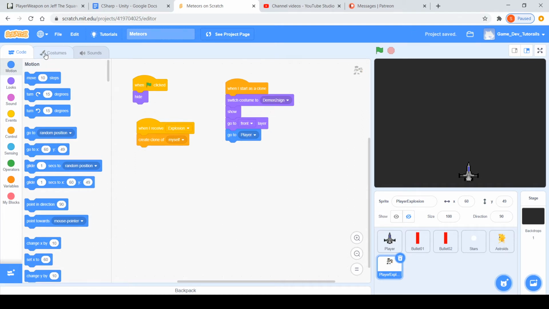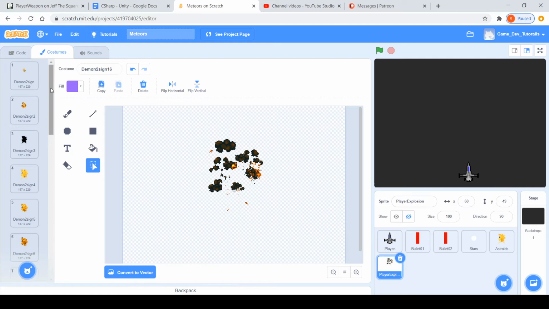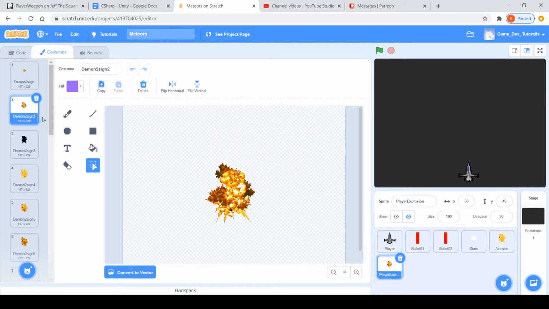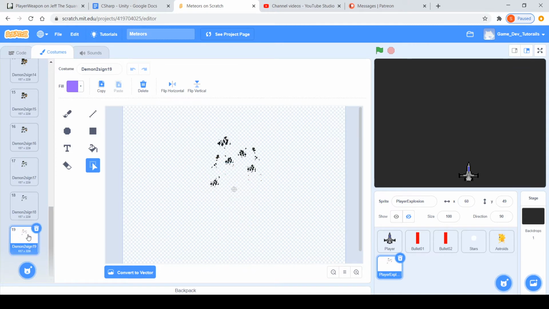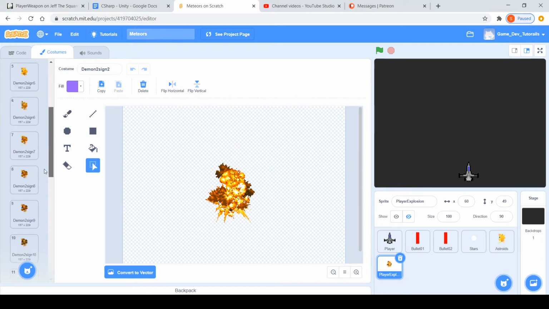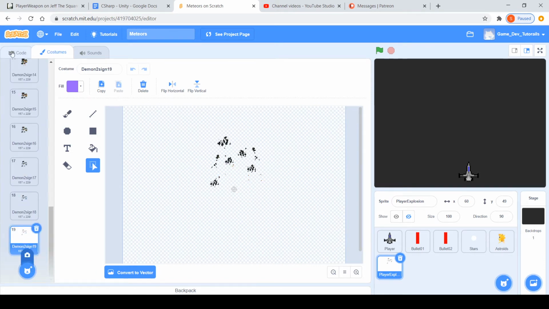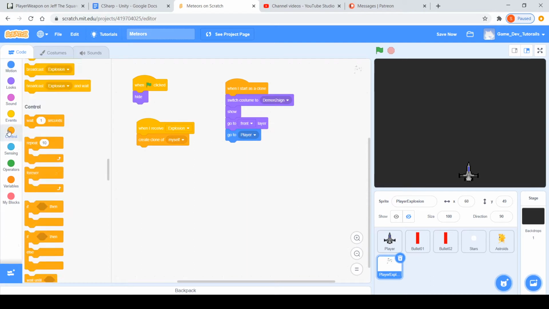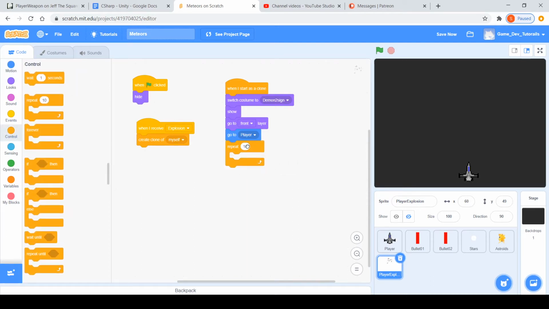And this will just repeat the amount of how many costumes you have. So I have 19 costumes, but since it starts at costume 1, we actually want to cycle through 18 times. So we can just say repeat 18 times.